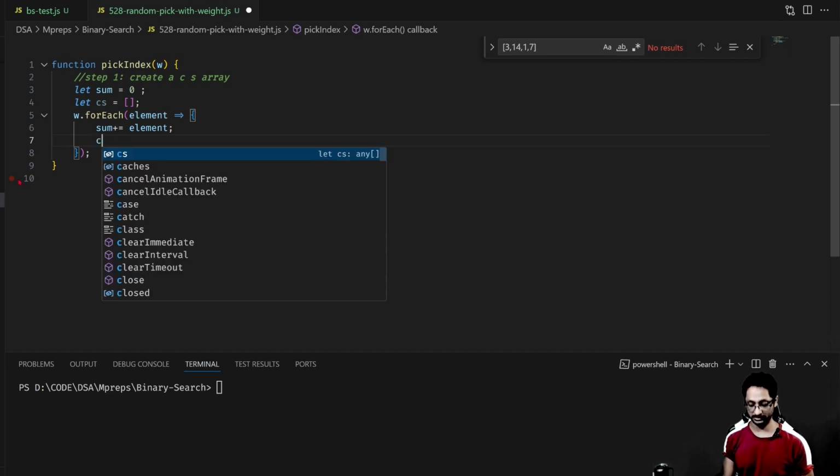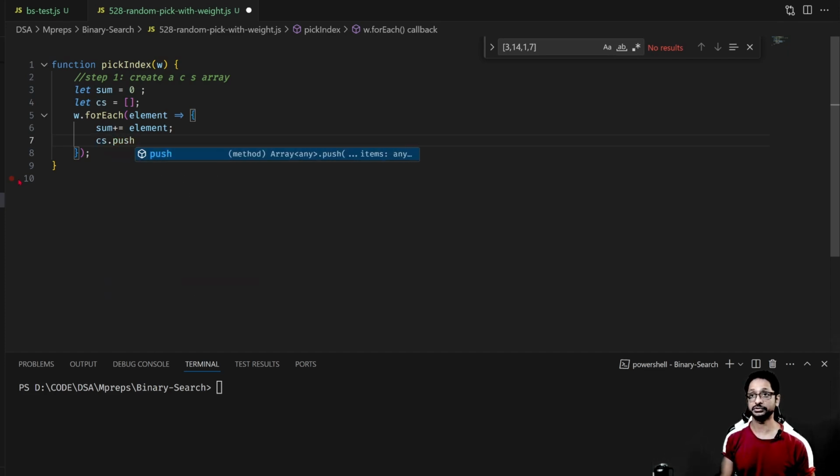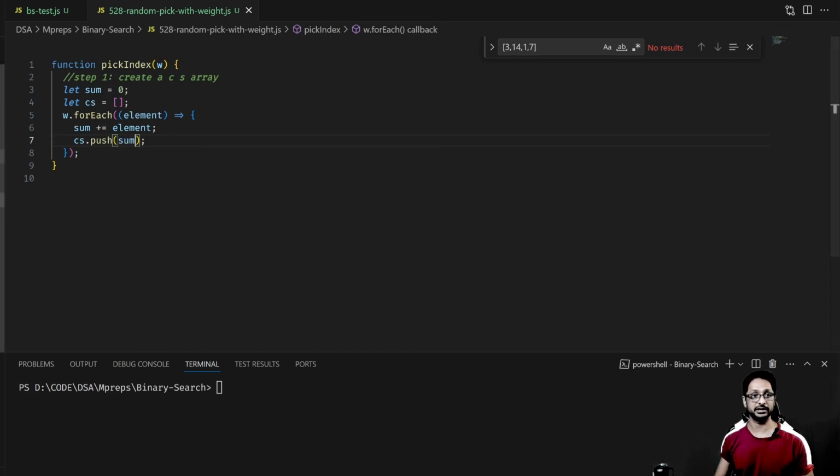So cs.push. This will create our cs array, the cumulative sum array.